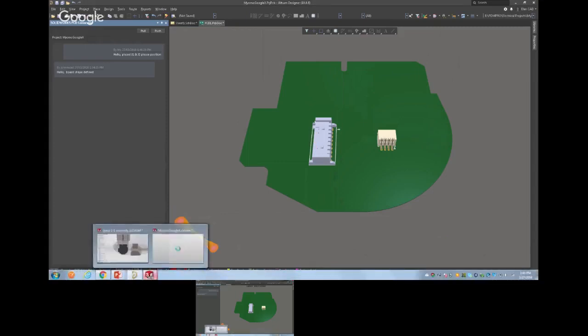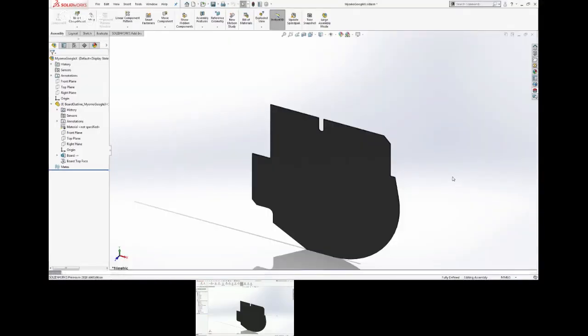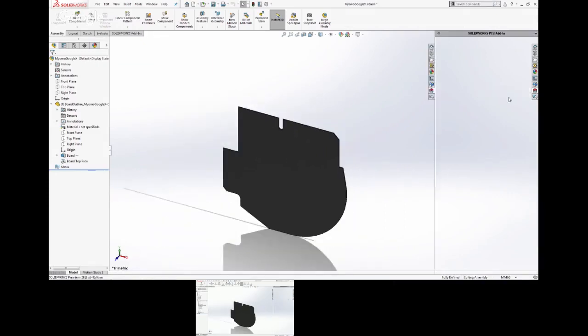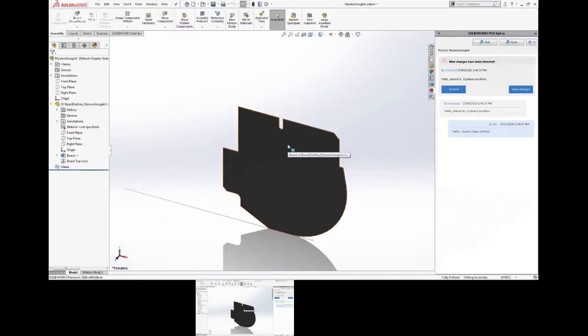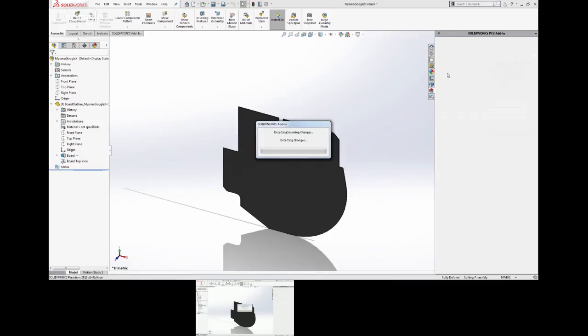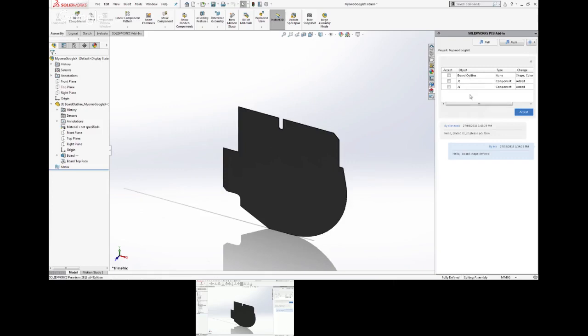So let's look at the mechanical side. I'm going to put my mechanical hat on. The moment the assembly falls out of sync with its corresponding PCB and somebody made a change and posted, I get an immediate notification. So you see the connector panel comes with the changes. And I see, oh, Alan, this is my counterpart on the electrical side. Alan said that there are changes. Oh, okay, they positioned J1 and J2. Let's take a look at this. If I highlight the change, it's going to flash. I get the new proposed connector in that magenta color flashing. Here's that new connector that Alan put in the PCB.